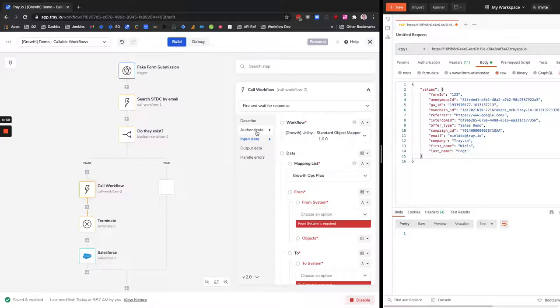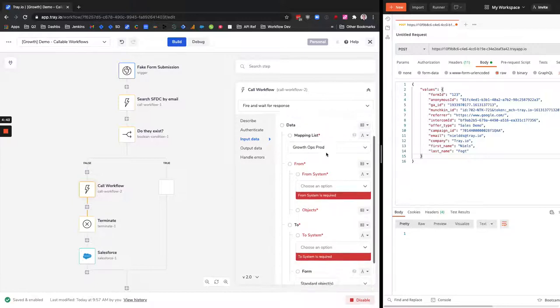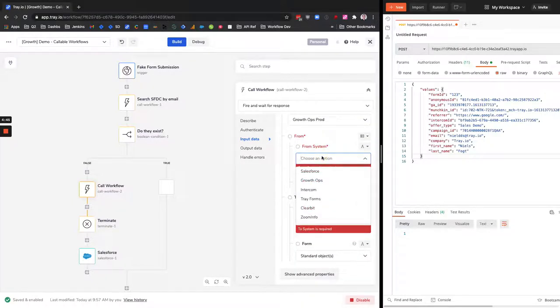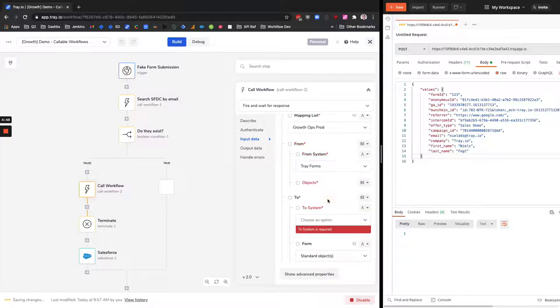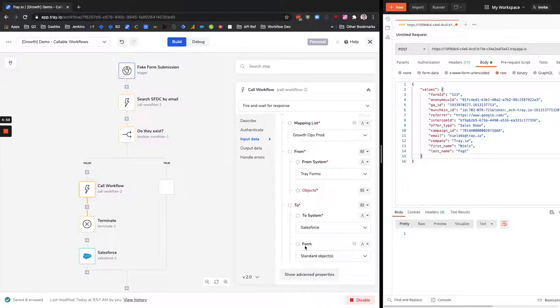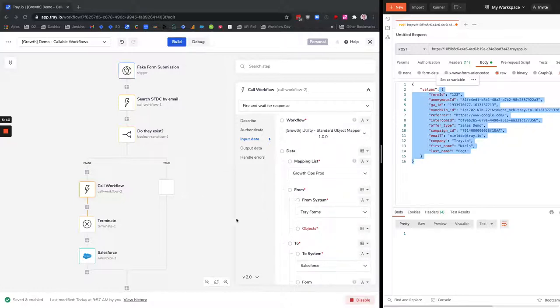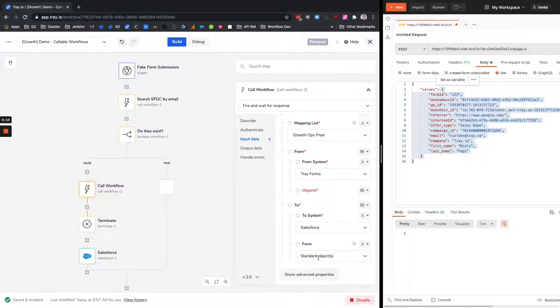So in this case, if I want to create a lead, what this workflow allows me to do is take it from a form structure, because I know that every time I get a form from my website, it's in this values object. And I want to take it to a Salesforce structure. And there's two structures for Salesforce. You can have standard objects, which would look like this: property key values, property name, property value. Or I can turn it to an update structure, which was that array of objects, right? So these are options that we've built into this callable workflow.